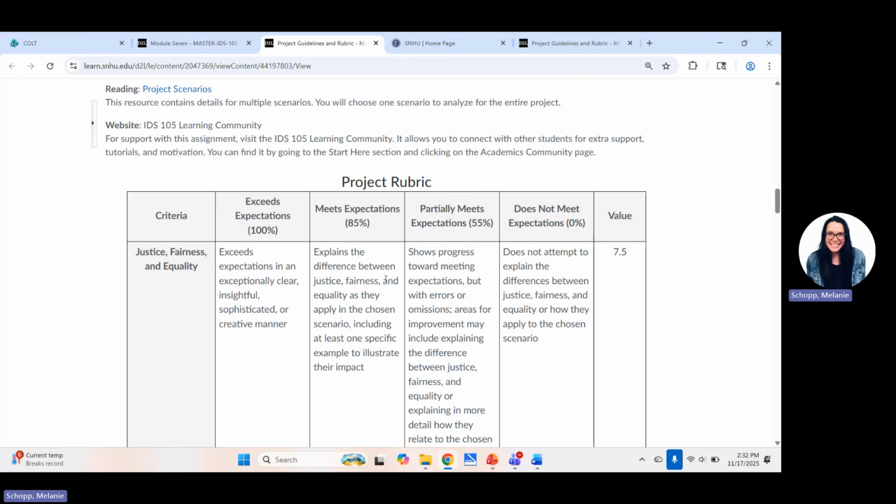If you met all the expectations and did awesome on your project drafts, it doesn't mean you're going to automatically hit exceeds expectations, okay? So if you have questions about this, get with your instructor to see if there's any more details or information that you could add, just really make your project stand out, okay? So I wanted to make sure that I showed you.